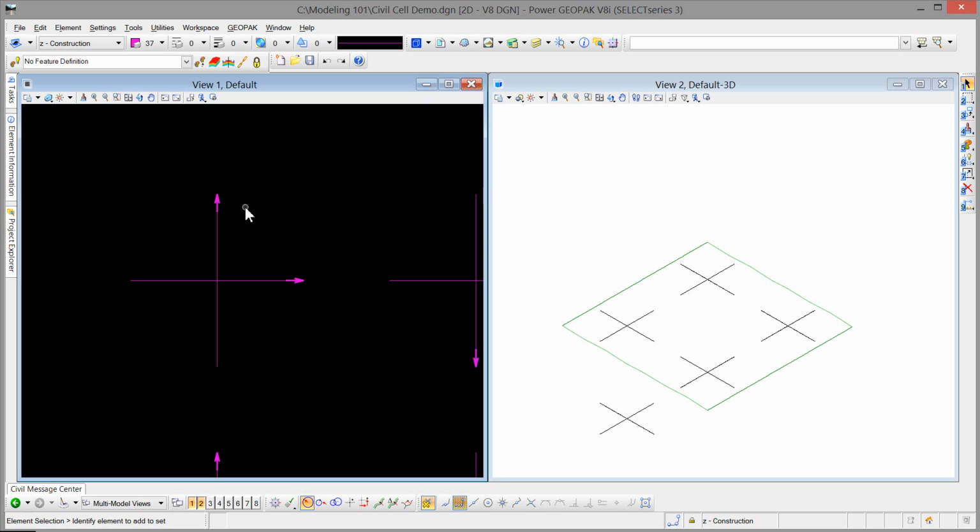And so these lines essentially go away. When you place your civil cell, these lines get replaced with the references that you picked. So this line would become the side road baseline. This would become the main line edge of pavement, and those purple lines would go away. Now, what if I had laid out my proposed edge of pavement off of that purple line?